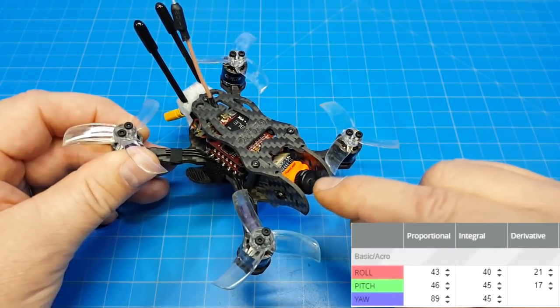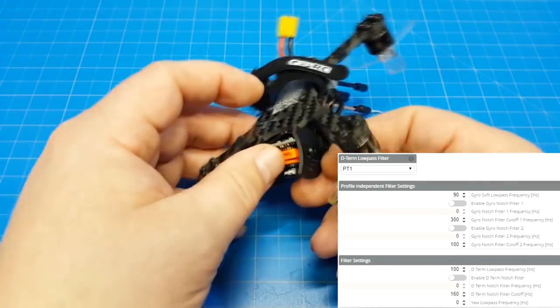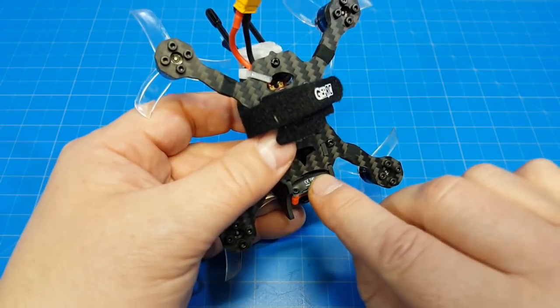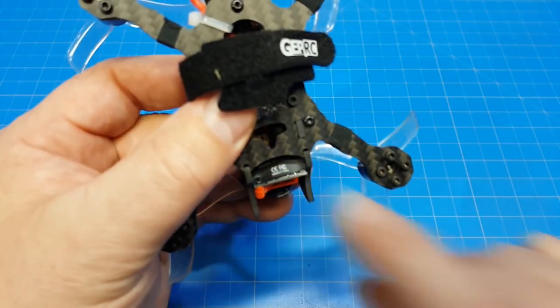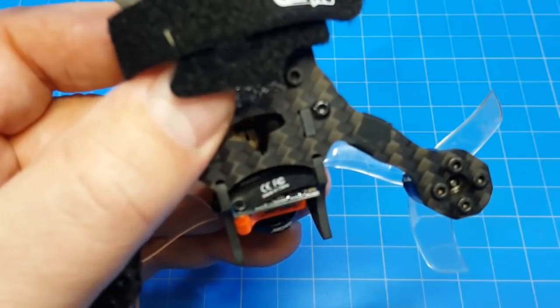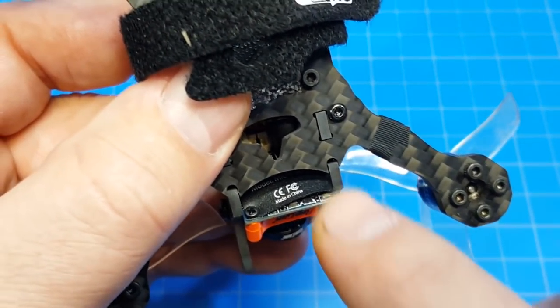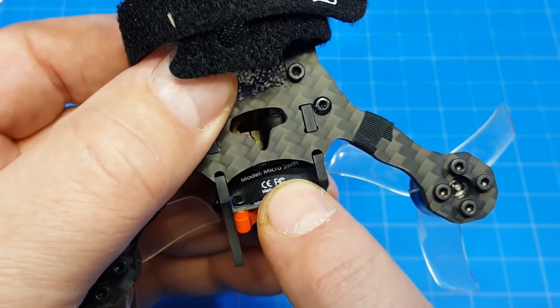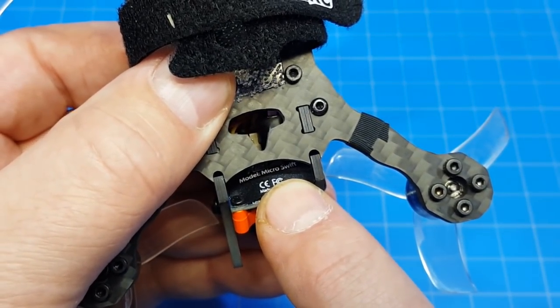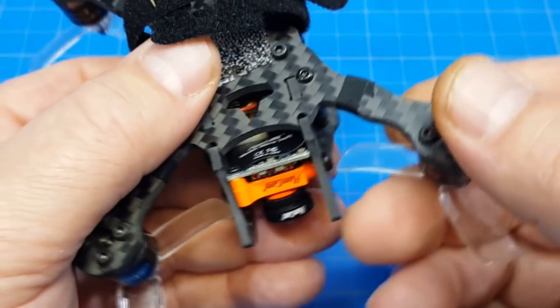I do want to note also, this is not the RunCam Micro Swift 2, this is the original. You might be able to see it if you zoom in real close. I don't know if I can get my camera down there, let me try. Can you see that? Swift. Normally if it's the 2, it will have the 2 next to the Swift and it will shift everything over. So this appears to be just the Micro Swift and not the Swift 2.